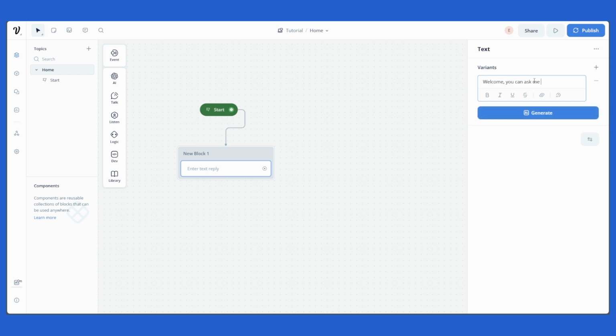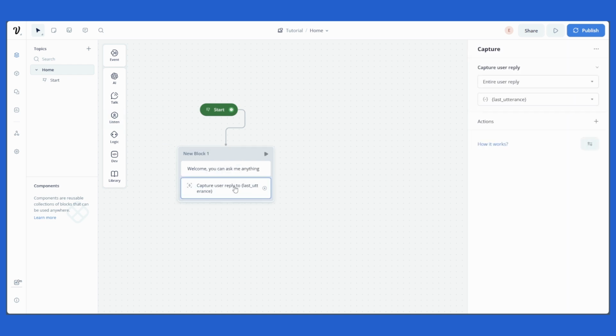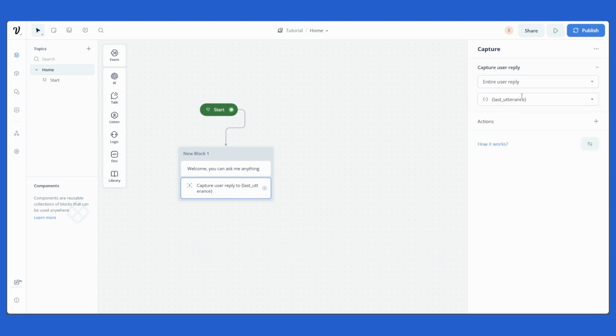You can ask me anything. And then let's add a capture step so we can listen for a user response. And in the options, we want to capture everything that the user says, so entire user reply. And we want to save that reply inside a variable called last utterance.